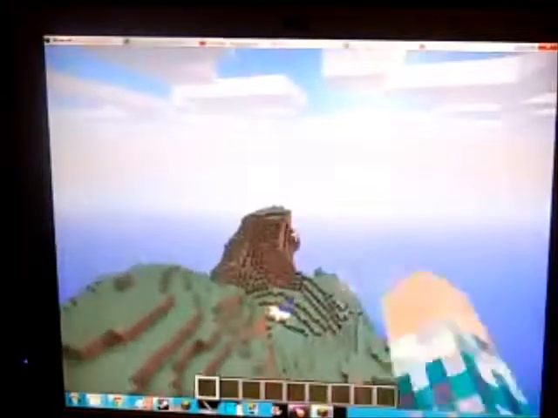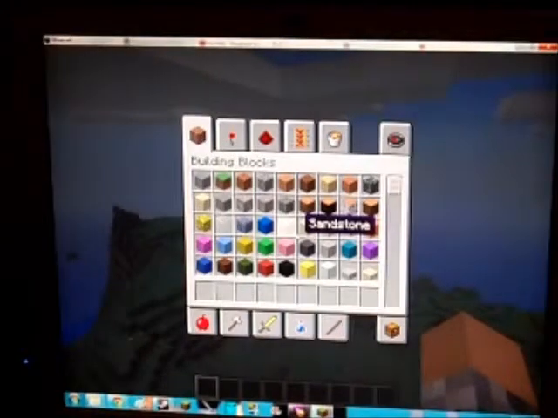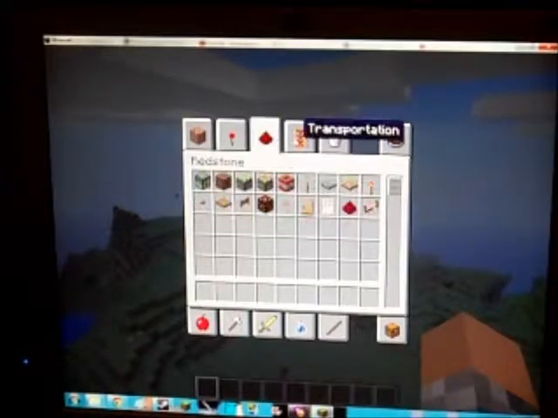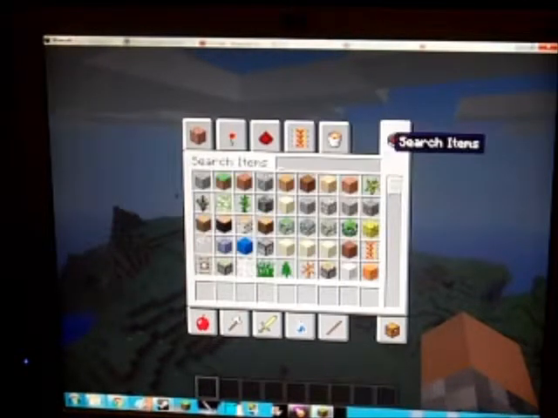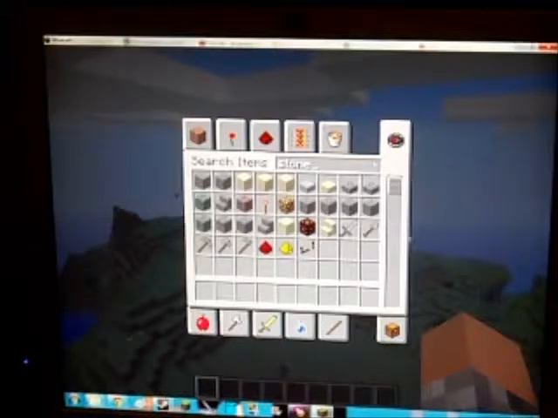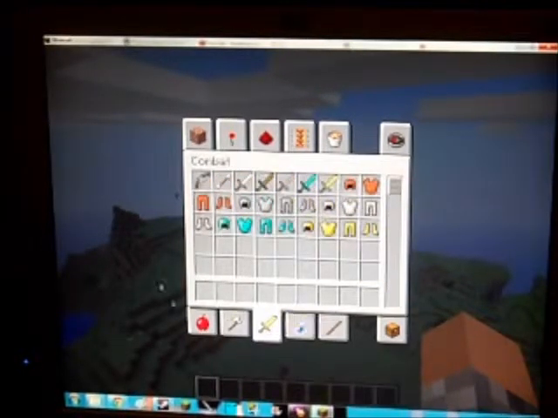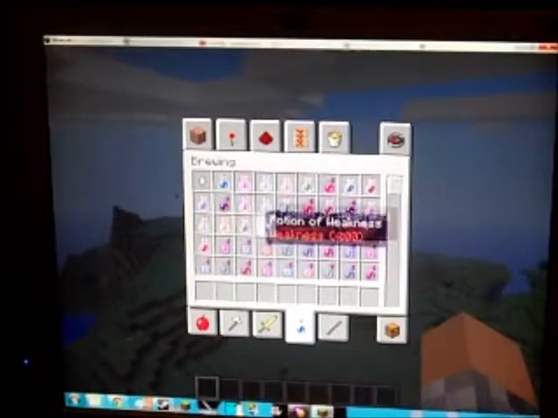So here we are in the new world. Our new updated world. So this is the new creative mode inventory. It's got lots of things. You can search for building blocks, decoration blocks, redstone, transportation, miscellaneous, whatever. You can even search through search, like if I type in stone. Yeah, foodstuffs, tools, combat, brewing. Yeah, and by the way, now you can get potions in the creative mode inventory.